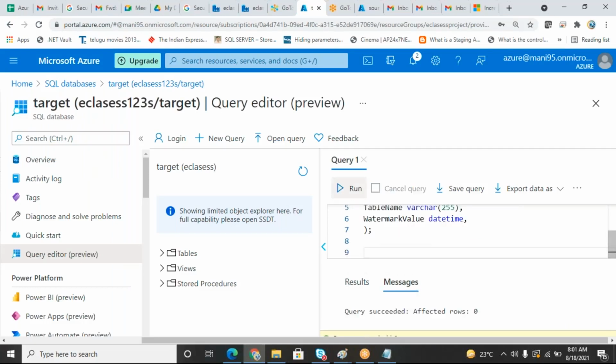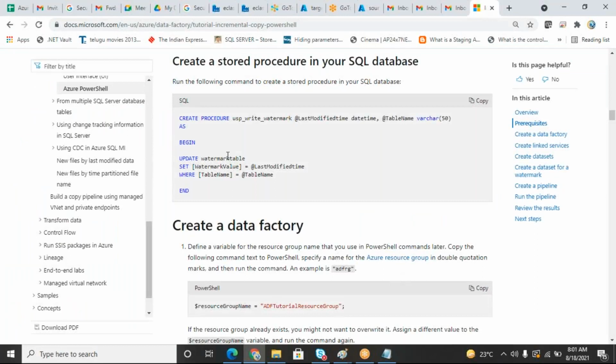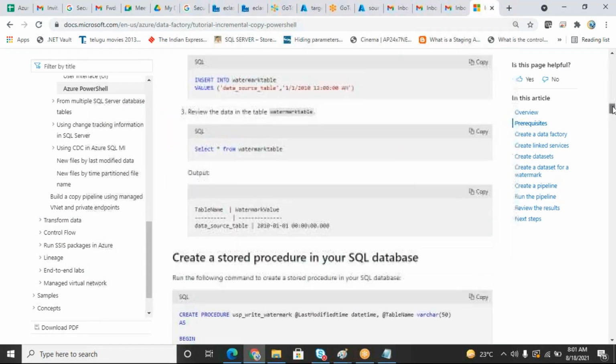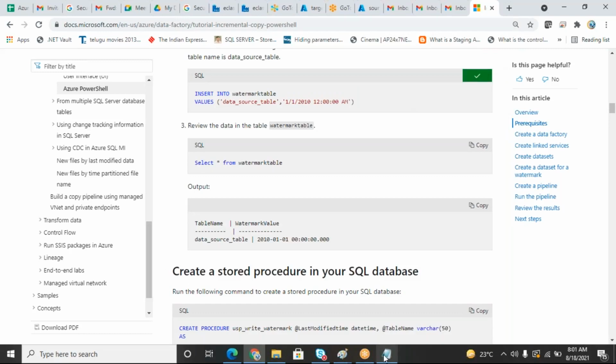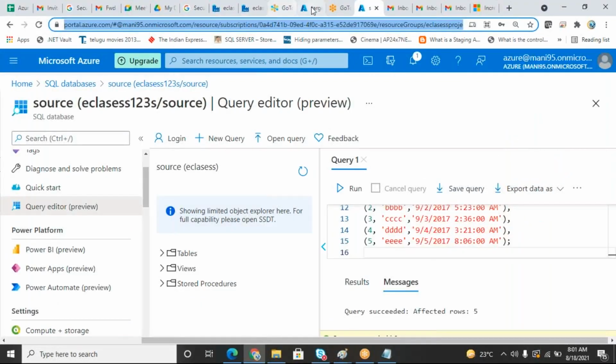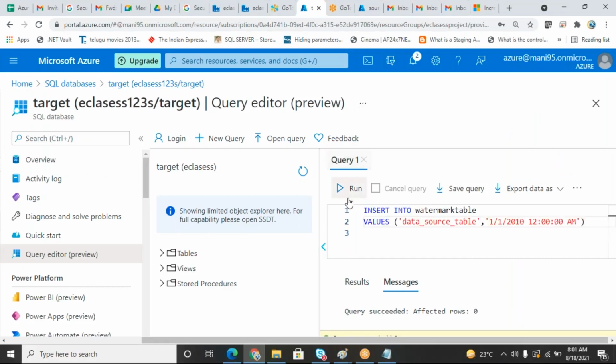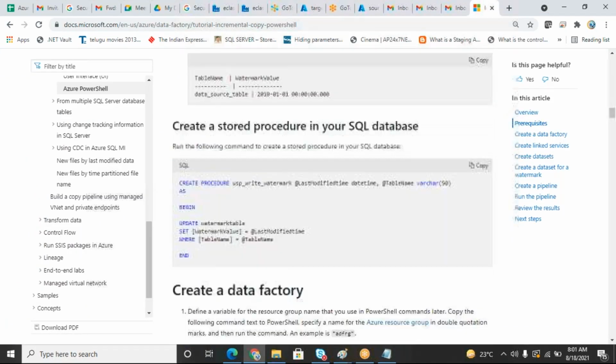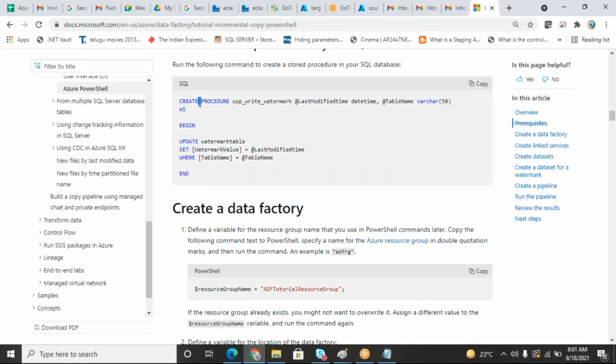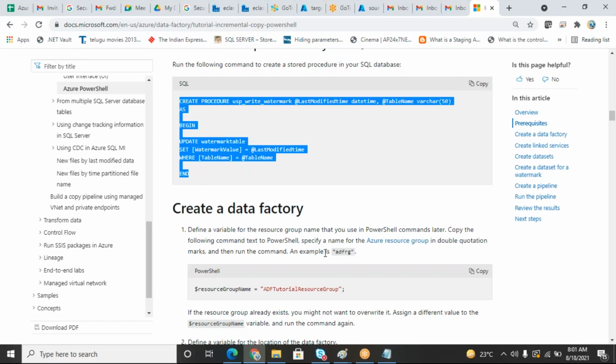Okay, run it, and I want to put some sample date for this watermark table. So what is the date you want to insert? I want to insert this date. Just make a copy of this one and insert some sample date. And insert, run it. Done. Now you need to create a procedure. Create procedure, procedure name, @LastModifiedDate. You don't require all these things. No issues. I'm going to copy the stored procedure. Why do we need a stored procedure? Okay, let us see this later.